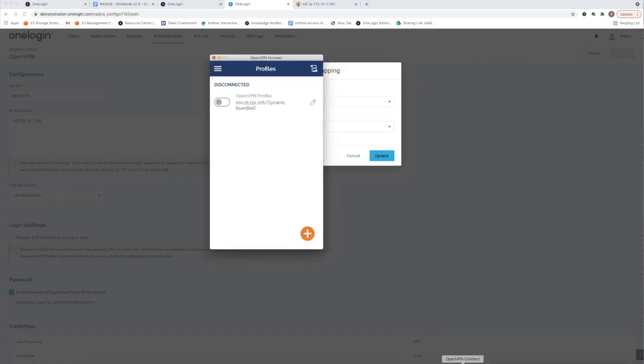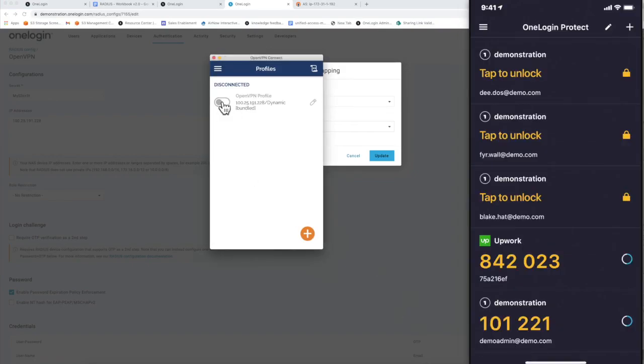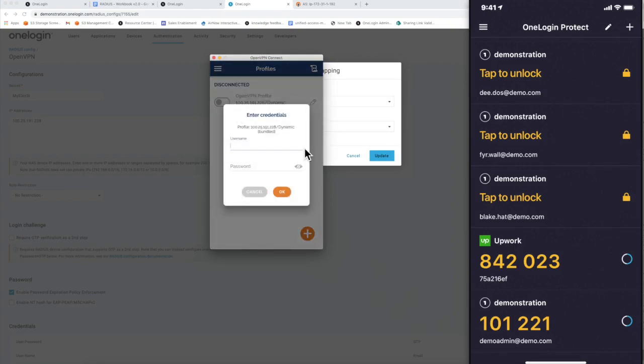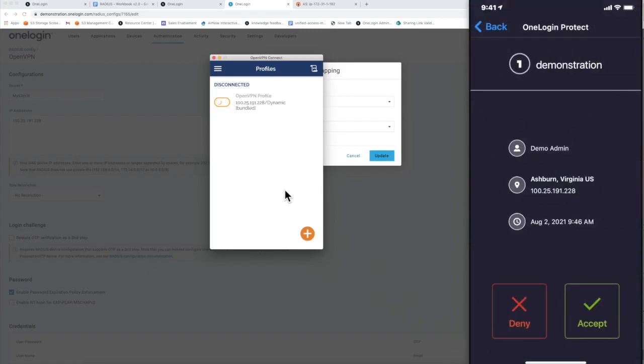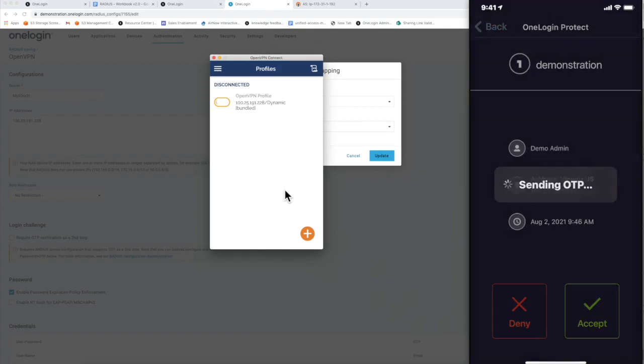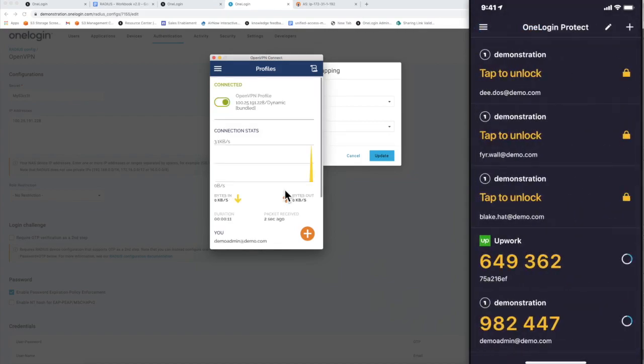So if I wanted to log in with, let me get my phone view up over here as well, push notification, type in my username as usual. And then for the password, I type in the magic word, push. Literally, that's what I'm typing in, push. So what happens when I type in push instead of the OTP? Well, click on OK. And voila, I get a push notification. Open it up, my face, click accept. And ta-da, I'm in.